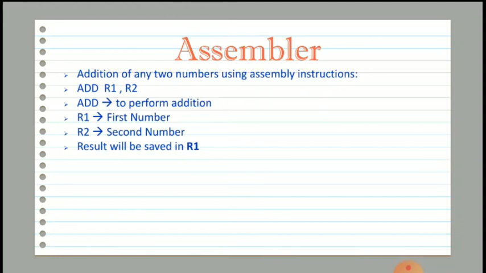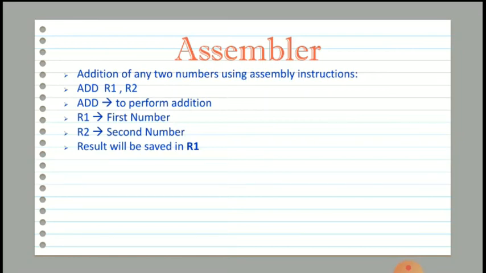So as you know, whatever instructions you have written using assembly language are not in machine code or in binary format, that is in zeros and ones. So the instruction which you have written, that is add R1, R2, cannot be executed directly by computer. It should be in binary format.